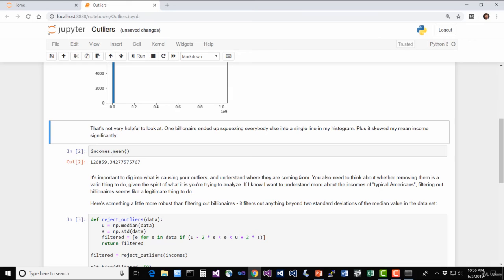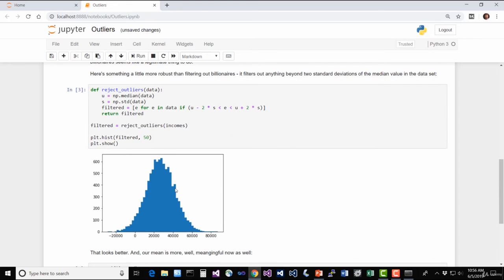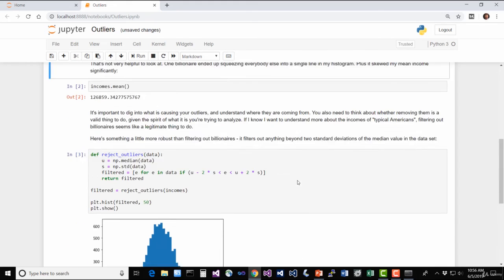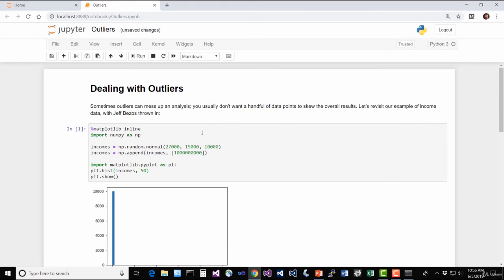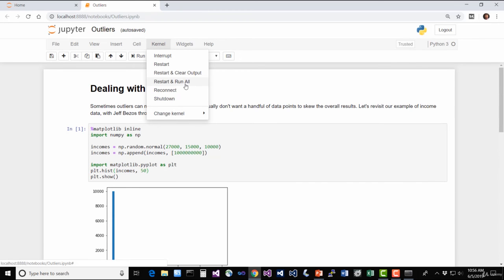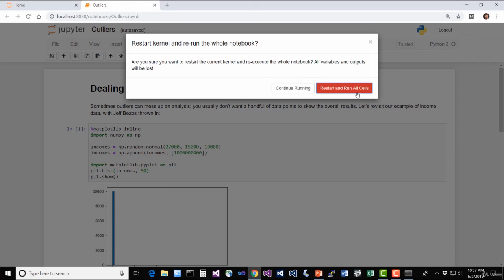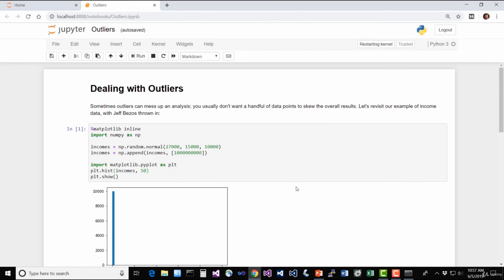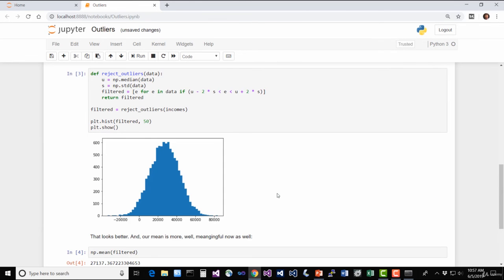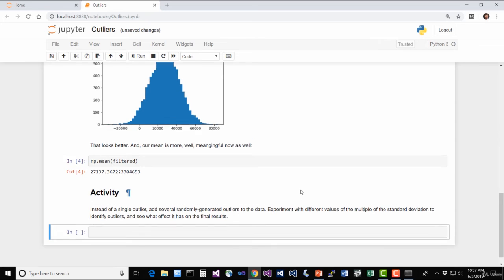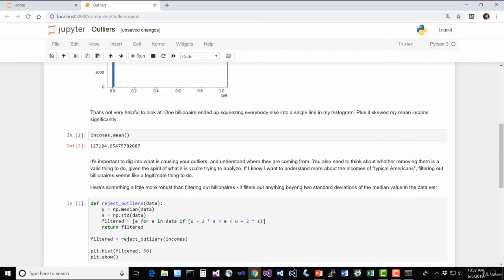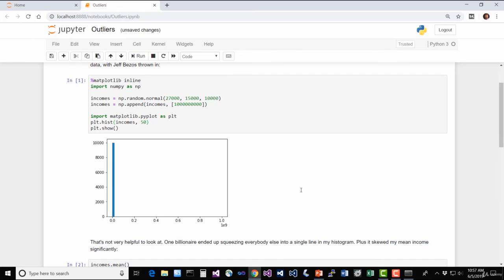So what we're talking about in this particular exercise is how to identify outliers like Jeff Bezos and remove them from our data so that we can actually get a more meaningful distribution. And that's what's happening here. And it's a shortcut to run this whole thing all at once. You can go to the kernel menu here and say restart and run all. And that will actually automatically rerun all of these cells. And you can see that it actually works. So hopefully if you do that, you're seeing some pretty graphs. And if so, that means that you have everything set up properly.